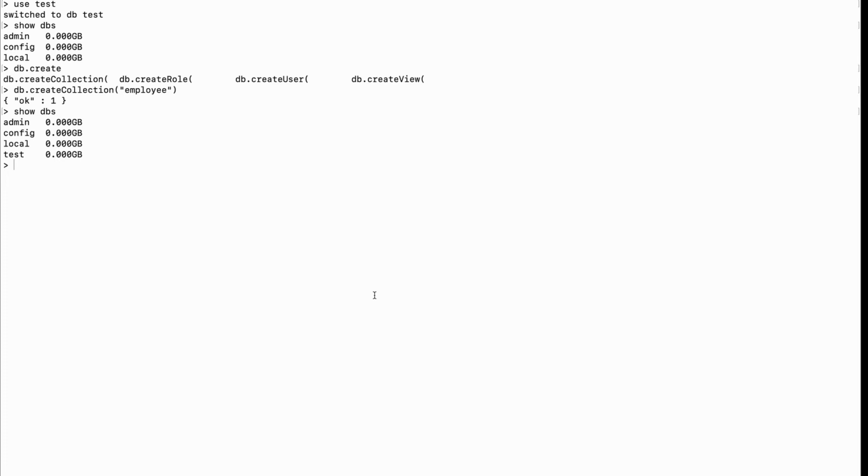Next, let's say I don't want this database, and then we can drop this database by using the drop database function. And for that db, and as I mentioned, db means current database, and that we selected using our use command.